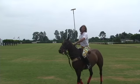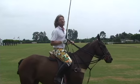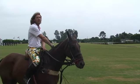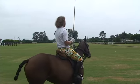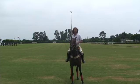A great drill for this shot is to take a ball and just do circles to the left, hitting that ball over and over, away from you on the near side shot. Keep your horse on your left lead and hit the ball as many times as you can, or just do circles. It gives you a good idea of how you're going to want to play that shot during a game.